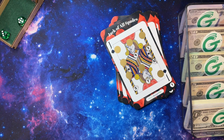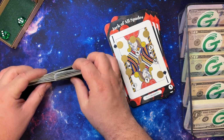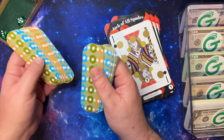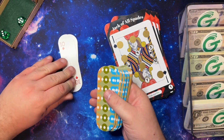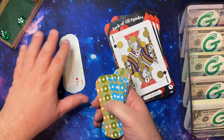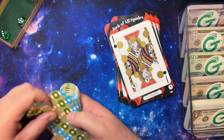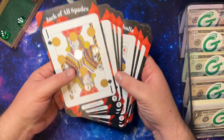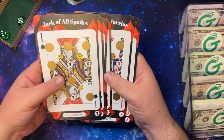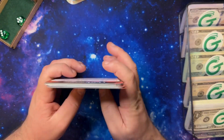And then what I do is I keep dealing cards until I get a face card. And then that is the one that I use. I'm just going to do one shuffle here. And let's see what we get. Jack of Diamonds. Okay. And these are in bridge order. So we've got diamonds are the 3rd suit.